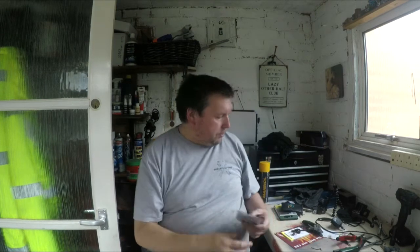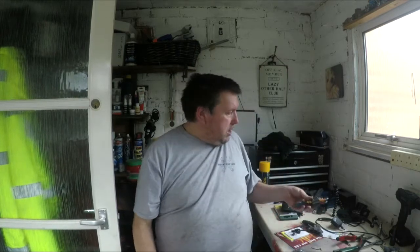But what I got as well was 7mm hex keys, because I've got a brilliant set of Wera Allen keys, which are absolutely fantastic, but you can guess what the only size that's not in there is: 7mm. Fortunately, I'd already got these, and I can't remember what car I got them for, but BMW use 7mm on the brakes. I'm pretty sure I've not had the brakes apart on the Rover before. I don't know, I might have done, who knows. But anyway, I'd already got them, so panic over.